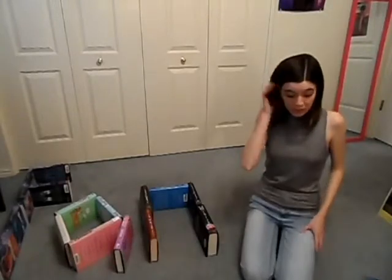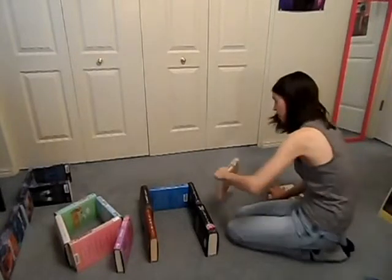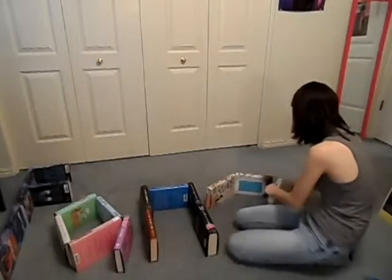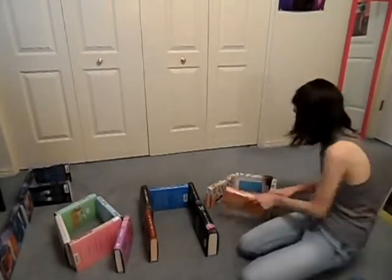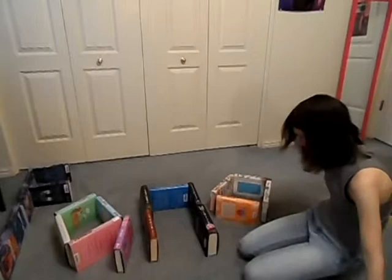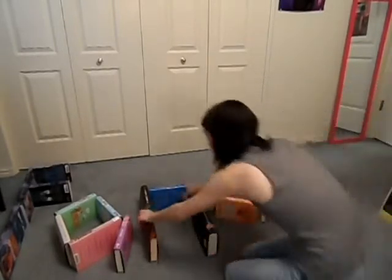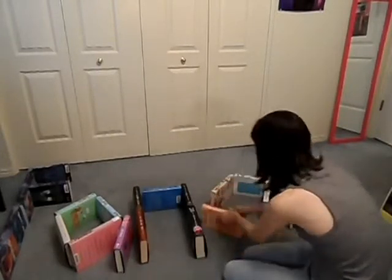No idea how I'm going to make a lowercase g with books. So I'm going to use To All the Boys I've Loved Before and see if we can make a g. Okay, and then I'm going to use the third book in Zoella's series. Here, let's do the same thing we did with the A, and then just add a little hanger, whatever it's called, on a lowercase g. I really don't know how I'm going to fit this all right here. Let's move it over a bit. Okay, and then move this over a bit.